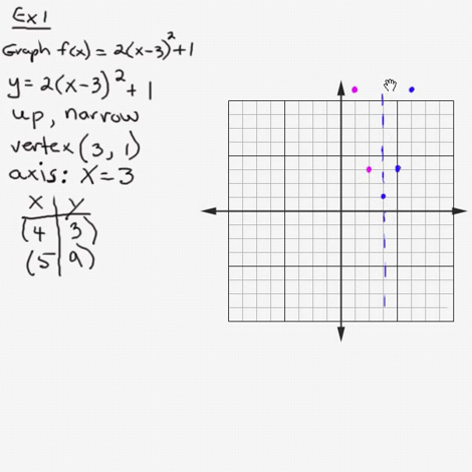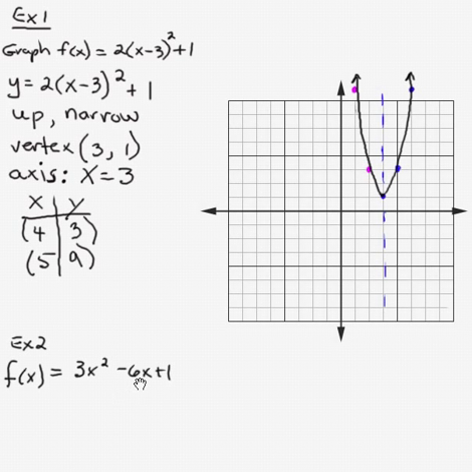Alright, I've got the axis of symmetry, so that means I know the reflection of those 2 points that I calculated over the axis of symmetry that I'm highlighting in purple here. Through those points, I can draw the graph of my parabola. And we're ready to move on to example number 2. Now you'll notice the difference. Example 1 is something called standard form. Example 2 is something called general form.